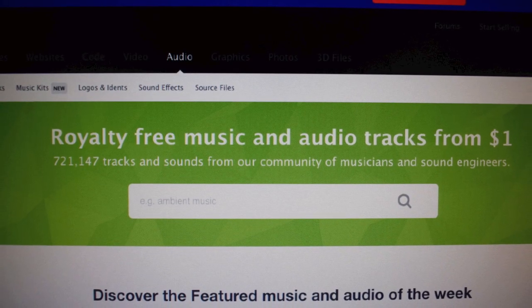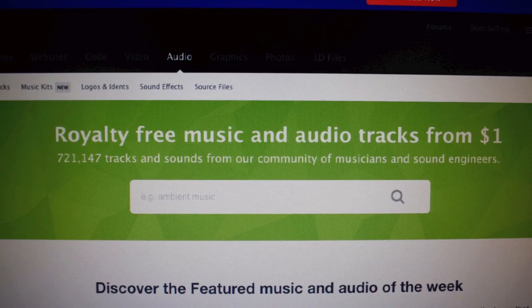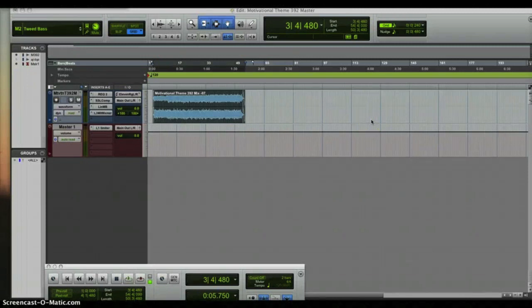So I'm gonna show you how to upload your music to AudioJungle, and I'm gonna go through all the steps, and it's very simple. If you haven't done it before, it could be a little bit complicated, but once you get familiarized with this process, it's very straightforward. So here you're gonna see that I have my stereo file, my master, if you will. This is my project, this is my song, and it's ready to be converted into just a stereo track.